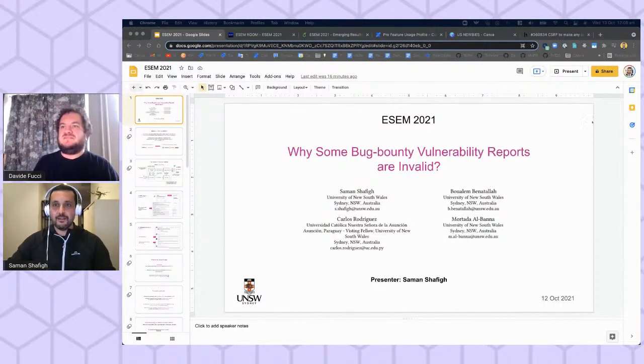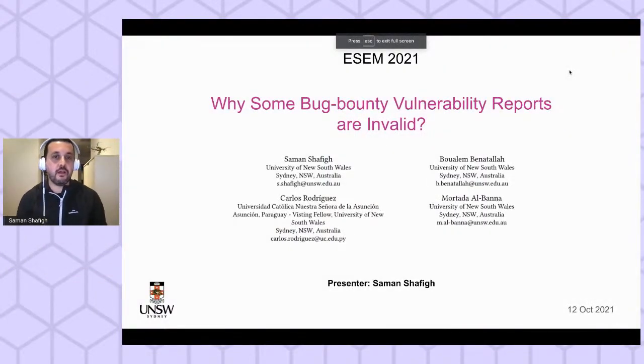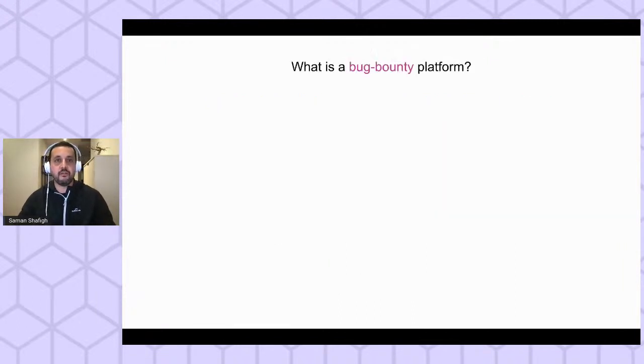No problem. Please. Sure. Hi, everyone. Good afternoon. My name is Saman. I'm from the University of New South Wales, Sydney. The topic of our work is why some bug bounty vulnerability reports are invalid. But before explaining the work, I would like to highlight some concepts in this domain.